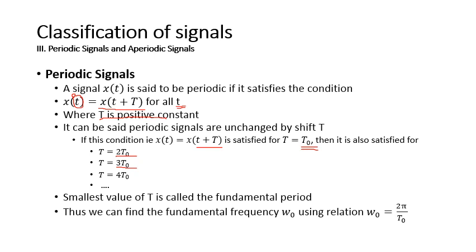Again, then the question comes, the value of the fundamental period. So the smallest value for which this holds is called the fundamental period, right? So for example, in case of daytime, 24 is the smallest value, right? Because day repeats after 24 hours, it also repeats after 48 hours, 72 hours, 96 hours, and so on. So day is periodic with 24, 48, 72, and so on, right? So the smallest value is 24. So this 24 is called the fundamental period. So we understand that there's a relationship between the time period and the frequency, that is, they are reciprocal.